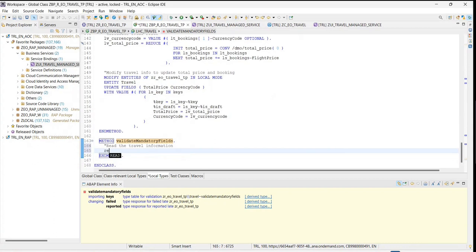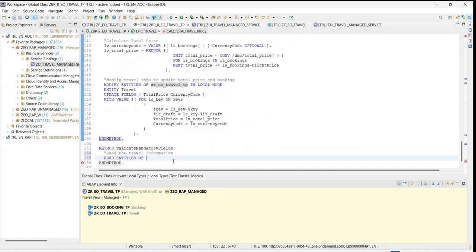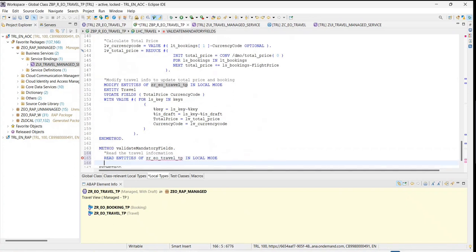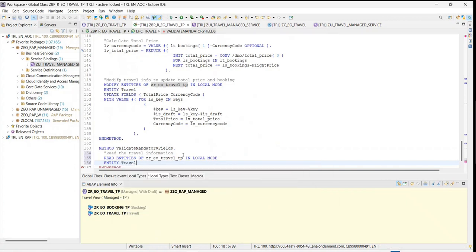For that, what you will do is you will simply say read entities of, and here you would read the root entity. So I'll just simply say this. Again, you would say in local mode. Then you would specify the entity that you want. So in my case, we want the travel, right?